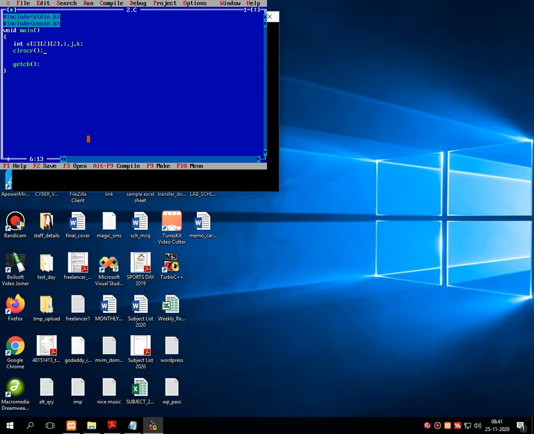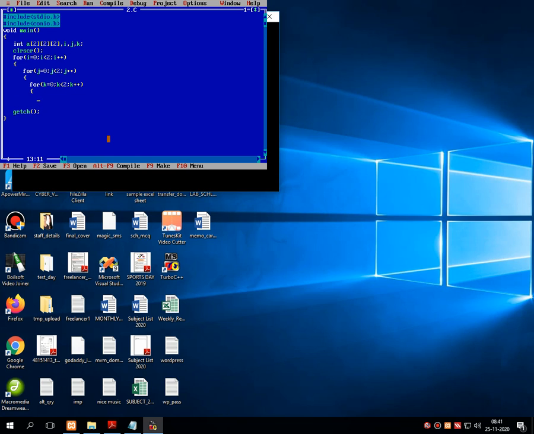Then I am giving clrscr function, for i is equal to 0, i less than 2, for row, i plus plus. Inside this parent for loop, the first child for loop is for j is equal to 0, j less than 2, j plus plus. It works for the second size. Then inside the bracket, for k is equal to 0, k less than 2, k plus plus.